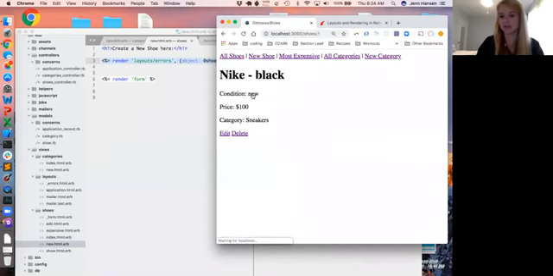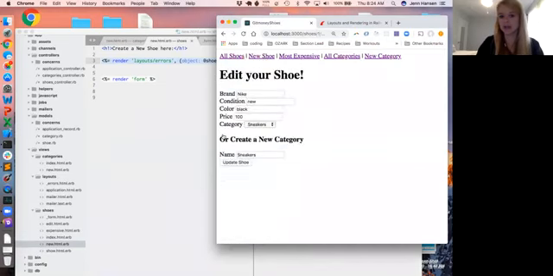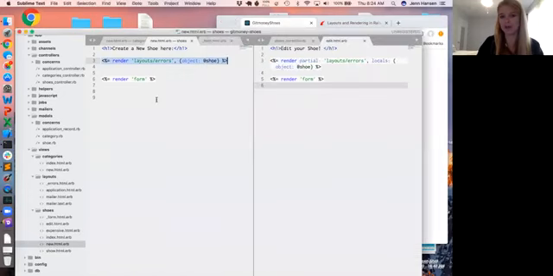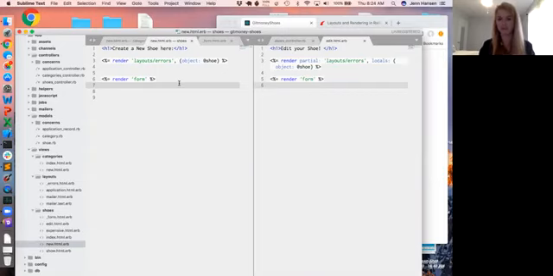If we go to all shoes and we click edit, we now see it and it is all filled in. So it's pretty handy the way that it looks for it, and the way that it also has access to your instance variables. I feel like partials are pretty straightforward, but that being said, this is a safe place. Anyone have a burning question about how to implement partials?